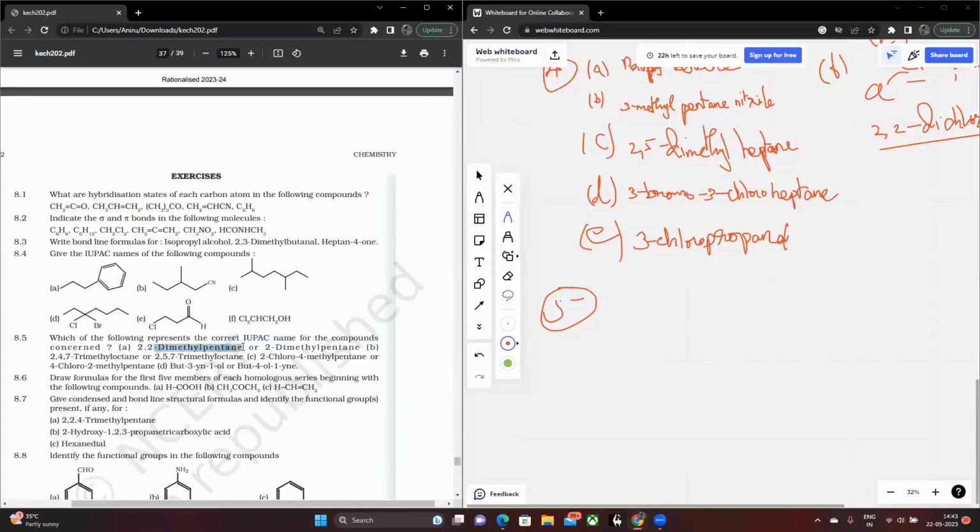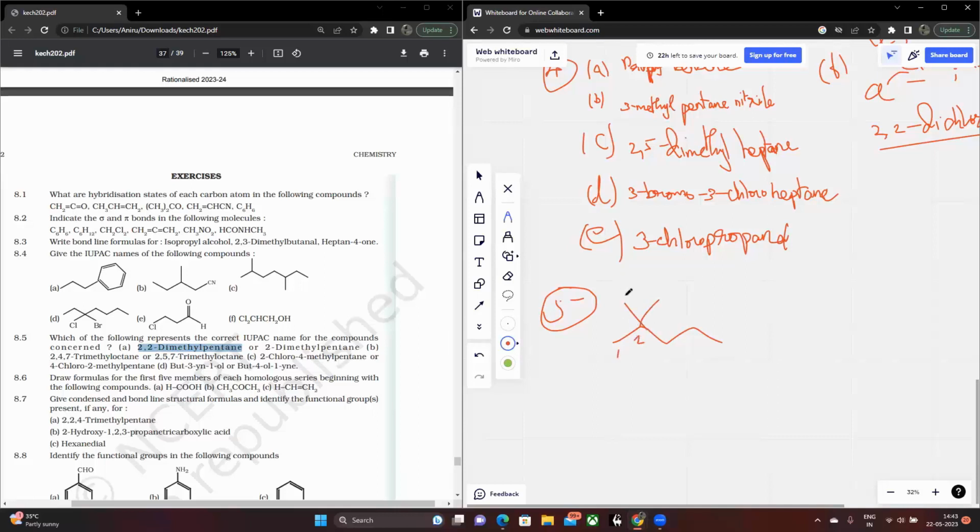We have a dimethylpentane, that's for sure. The question is just between if it's 2,2 or if it's just 2. Everybody knows that since it's dimethyl, there have to be 2 positions. So it's 2,2. That's for sure. But I'll also draw it out, a bond line formula only. I'm not dealing with the expanded formula. It's just bond line.